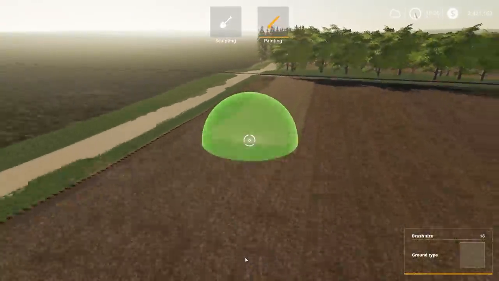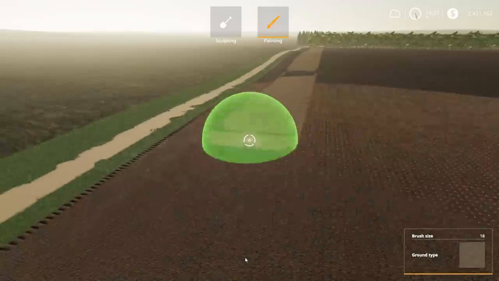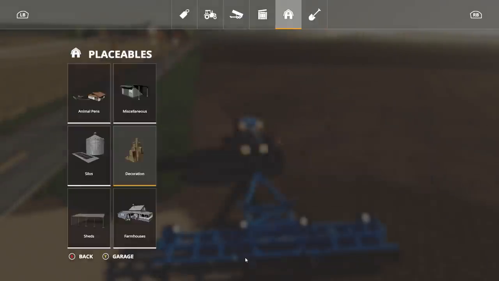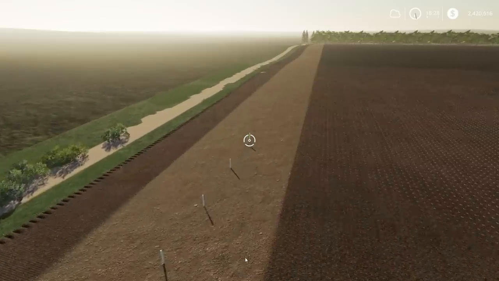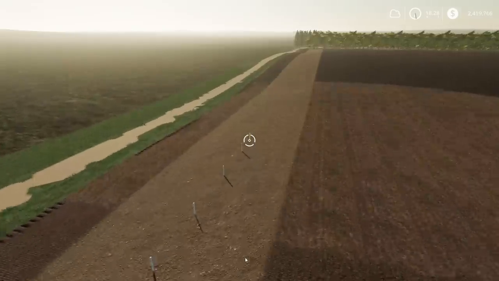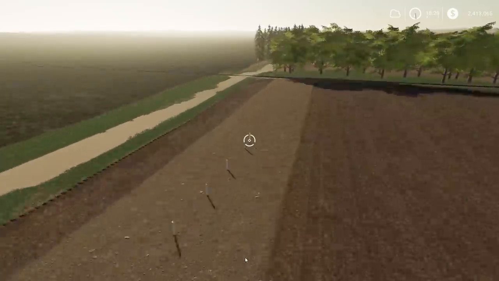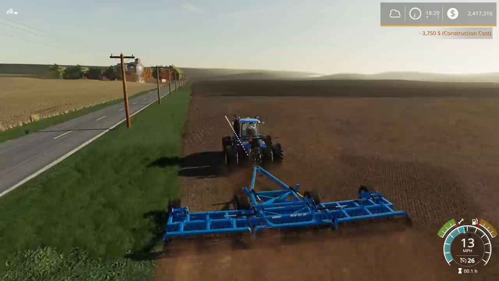So, for the sake of our T9 and for every other hired hand that falls asleep at the wheel, we are going to make a stopgate here. So, first we will delete a little field here, and then we will put what I like to call the tractor catcher in. Now that the T9 feels safe in the field, he's off.